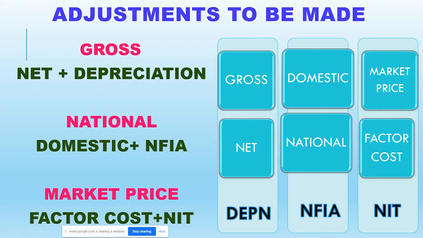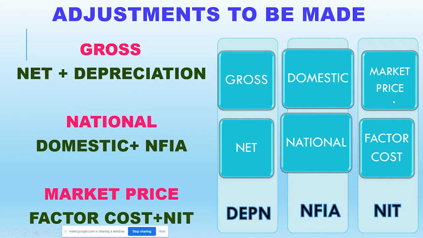So here we are bringing something from outside the nation, that is something from abroad we are bringing. That is what is meant by NFIA. It can be positive or negative, that we discussed in our last class: at what instance NFIA can be positive or negative. Then regarding market price and factor cost.